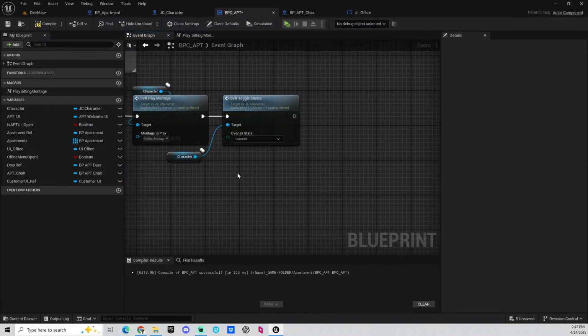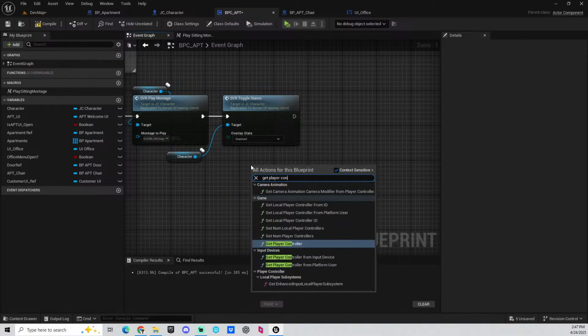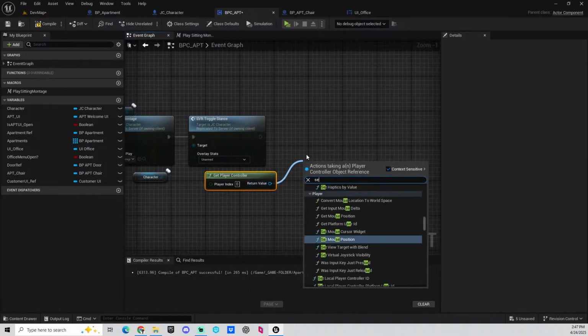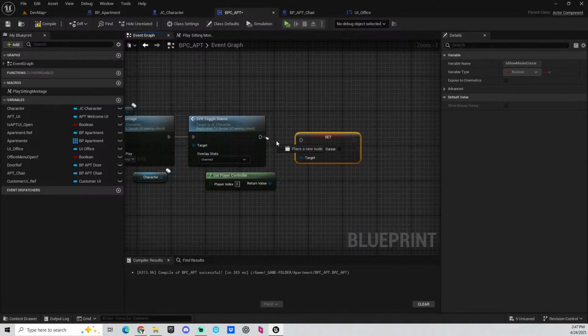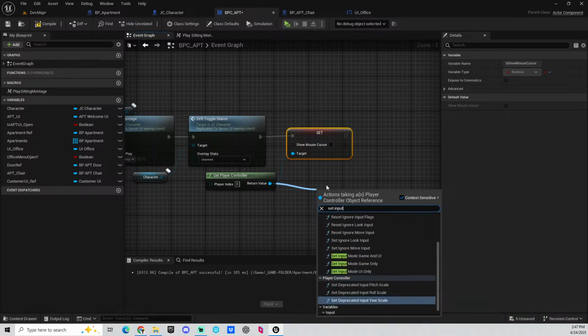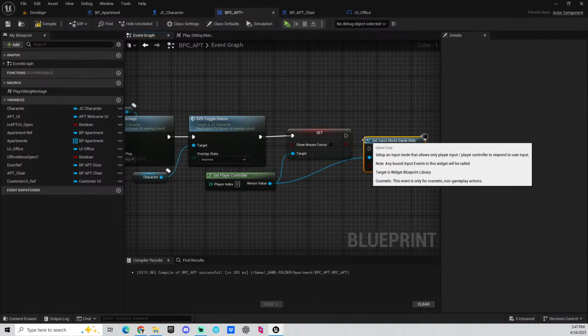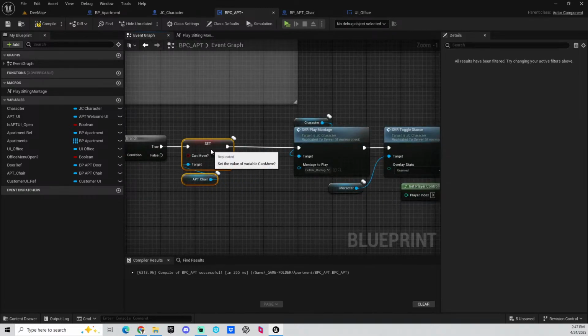I can just hit controller, and I can say set show mouse cursor to false, and set input mode to game only, and we already set this.